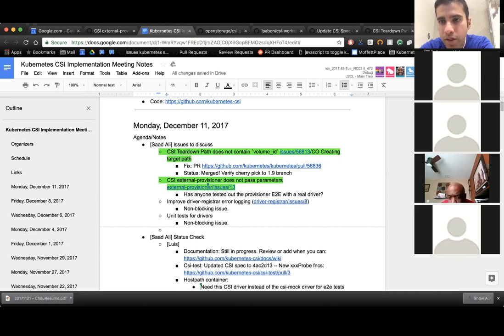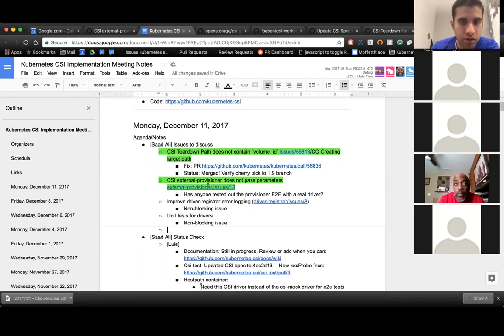Then what we can do is have the external attacher probe what would basically be just a CSI driver that implements only the node service, and then check the capabilities and figure out that it doesn't implement it. There are no capabilities in the identity service today. We should probably move them there from the controller service. That makes sense. Yeah.